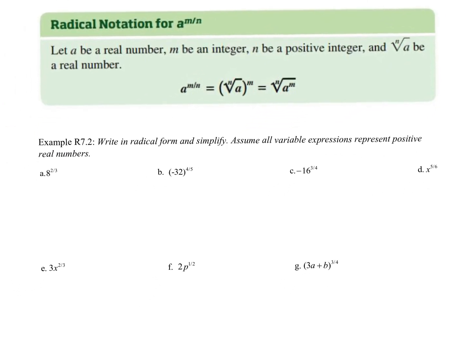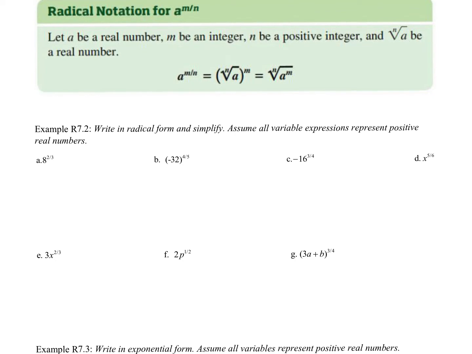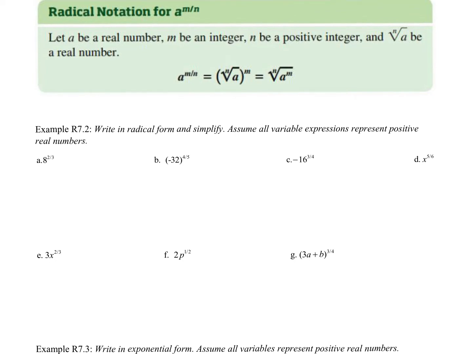So we're going to keep using this rule, and we're going to just rewrite this stuff in the next example. So I'm going to rewrite this in radical form. So this is 8 squared. I'm going to take the third root of that. I guess I really don't need those parentheses. Okay, well, I also can write that as the cubed root of 8 and then squared. The cubed root of 8 is 2, because 8 is 2 times 2 times 2.